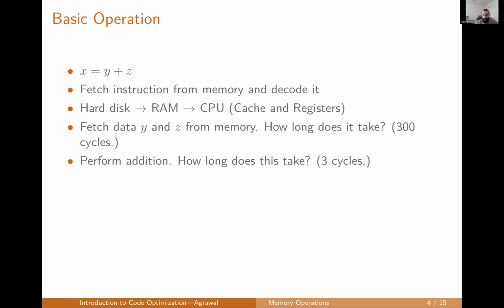Fetching the data is the slow part. Fetching the data is much slower than the actual operation. In other words, the actual operation itself takes hardly any time compared to the total time. The total time is around 603 cycles, but the actual operation takes only 3 cycles.